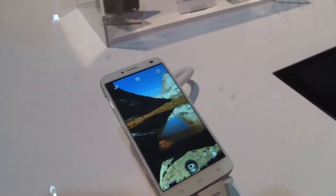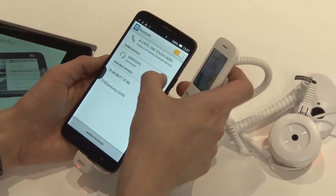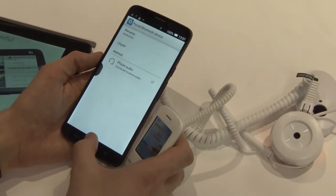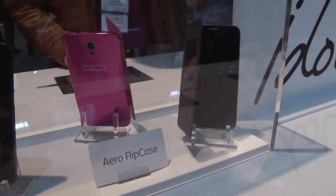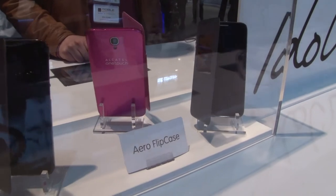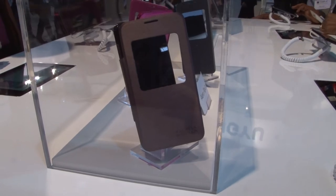So here we have the Idol family, which are our premium products. Everything is about design, thickness — very thin products — and metal. We have the Idol 2 Mini with a 4.5-inch display, and the Idol 2 with a 5-inch display. Depending on the display you want, you choose 4.5 or 5 inch. We have 3G and 4G, back covers to protect the screen, colors including Slate, Hot Pink, and Black. We also have NFC, and a contract with JBL so you can get JBL earphones with it.